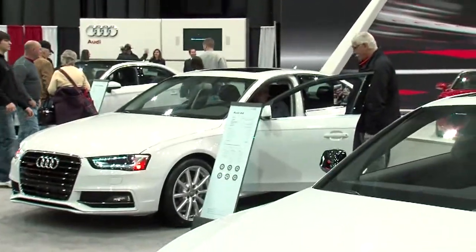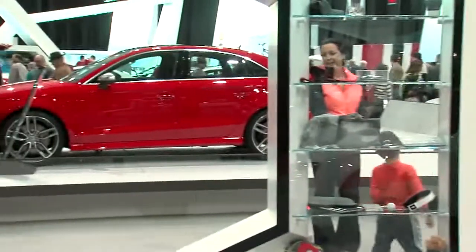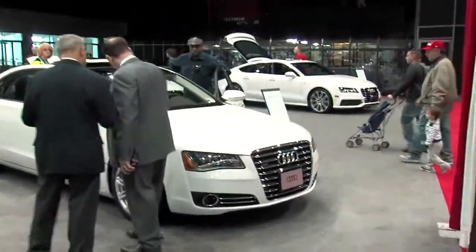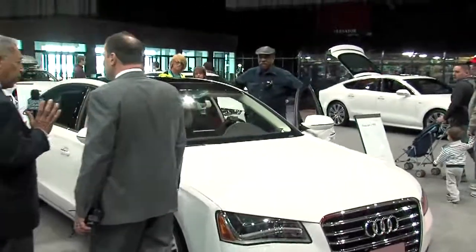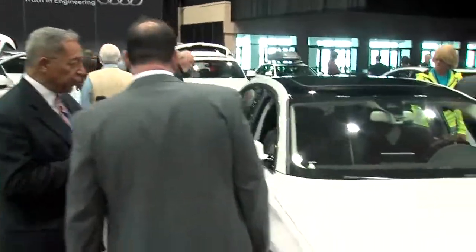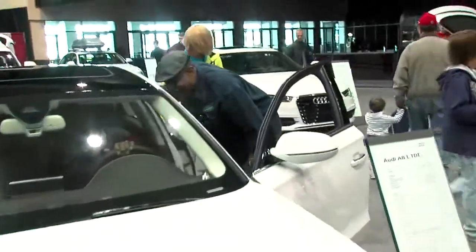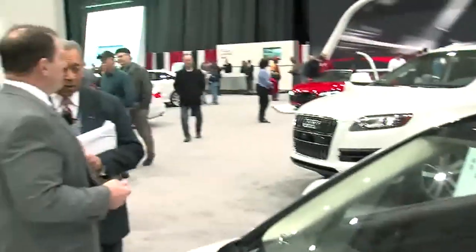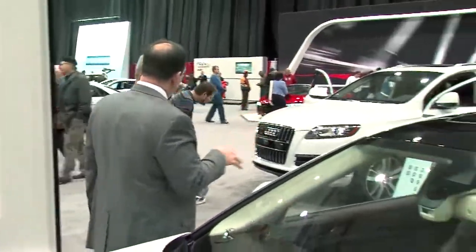This is their flagship luxury A8L, so that's long wheelbase. It's a TDI, it's a diesel. It's an all-wheel drive diesel. Now, white has gotten to be popular again. It's like the number one color Americans are choosing. We go through cycles with that, don't we? We do. You got your reds, your whites, your blacks. Gray is also popular, which is obvious, but then you get a little off with the blues and some of the other ones.